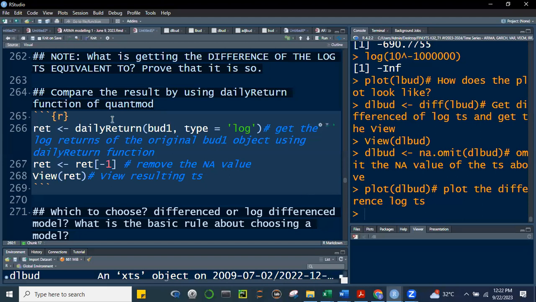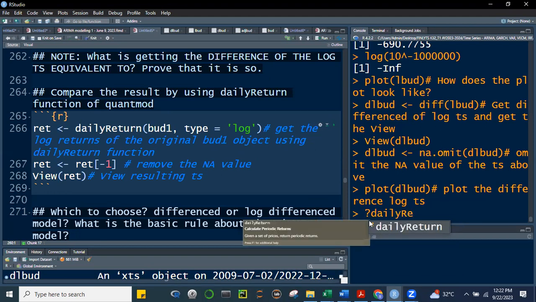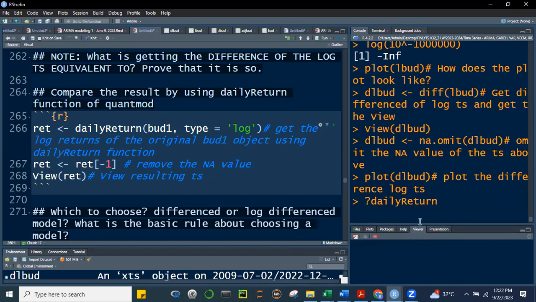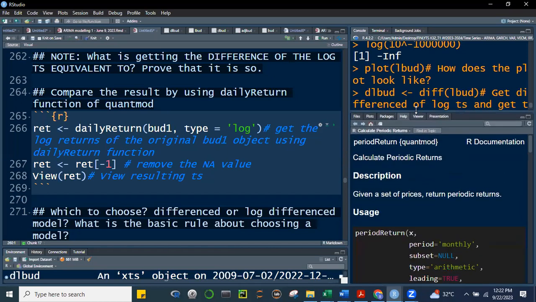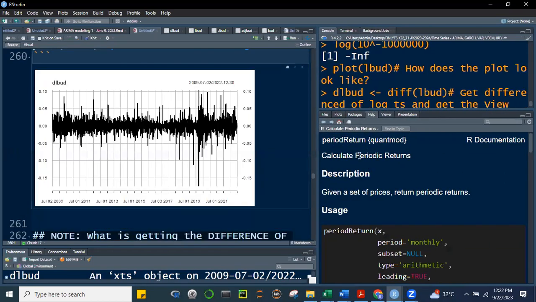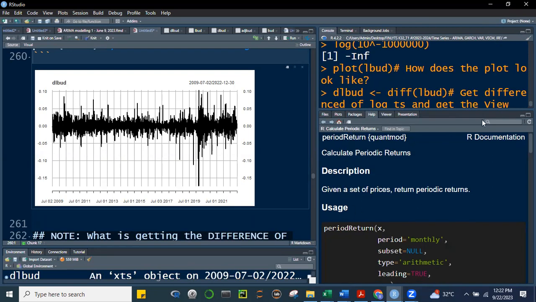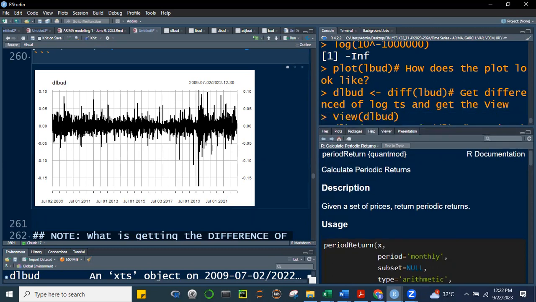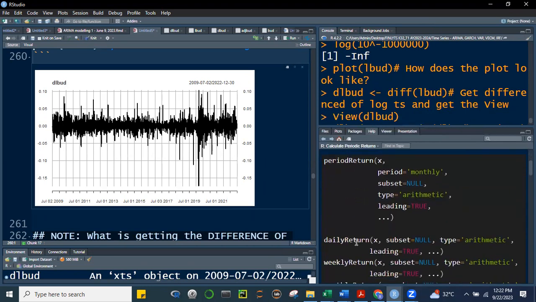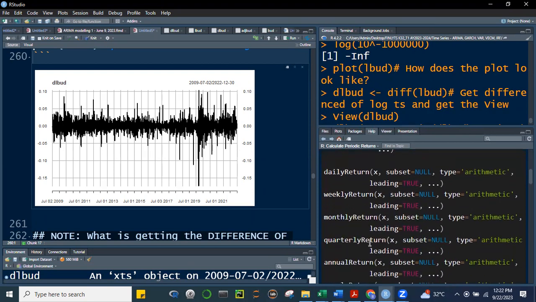Here we were not able to do this, but ito, class, yung daily return is a function coming from... it's important, class, if you're meeting new functions for the first time, maganda kung aaralin nyo, no? This is a constant practice of mine. So ito, for example, period return. This is coming from quantmod. I'm not sure if binago na ni quantmod kasi nag-update si quantmod. Pwede pa. Daily return, weekly return, monthly return, quarterly return.